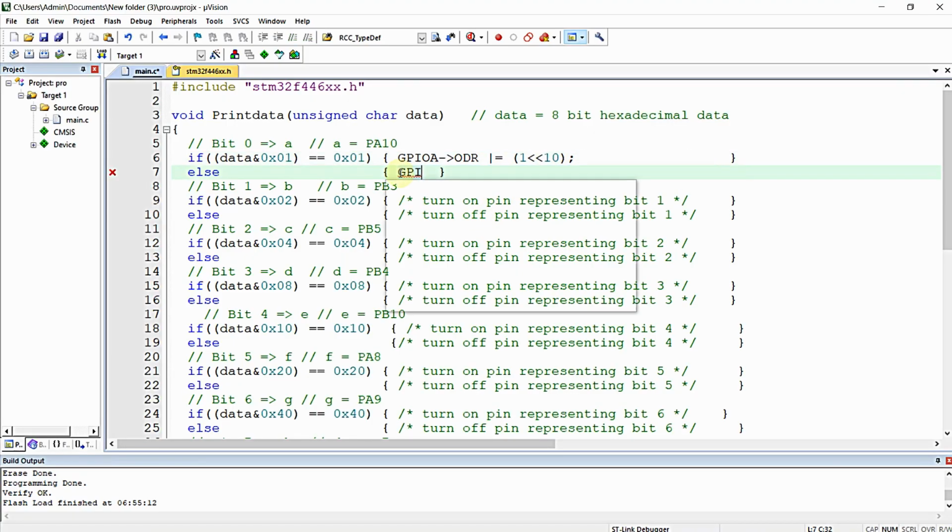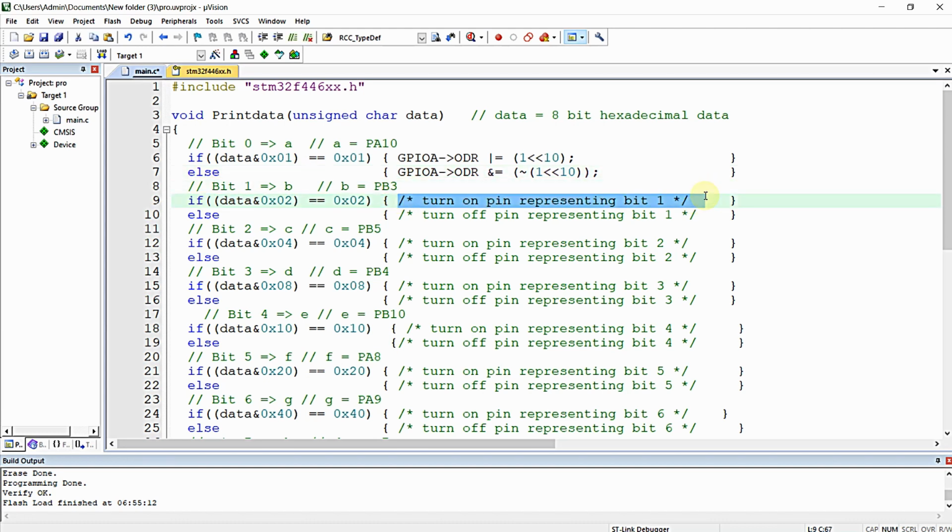Now I'm just going to clear the same pin. Ampersand equal to negation of 1 left shifted by 10. In a similar fashion, I'm just going to perform the same things right over here.